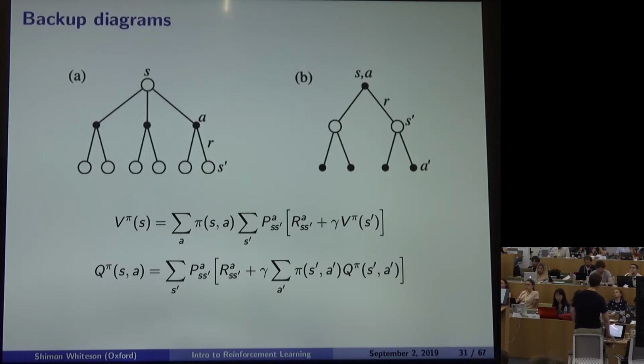This again can be illustrated using these backup diagrams, and in the Sutton and Barto notation, maximization instead of expectation is just indicated with this line here. So this means over all these branches, we will take the max instead of the expectation. This looks exactly like the backup diagram for the Bellman equation, just with this extra line. And similarly here, for the Q function, just the maximization happens inside.